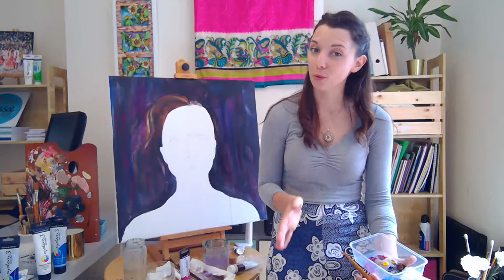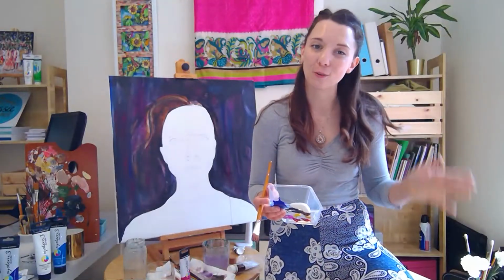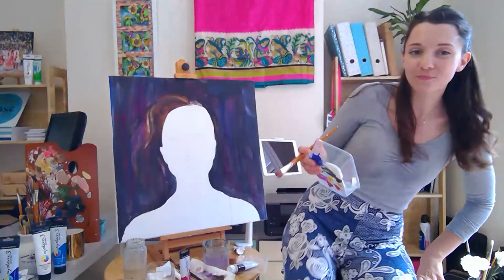I've never got on with oils, and I think that's because I'm too impatient. You have to work with oils quite slowly, and they take a while to dry. So if you want to layer something, you have to wait for the next day before you can do that. And if anybody's ever seen me paint or seen my paintings before, I'm very quick, and I haven't got time for that. I haven't got time for oils.